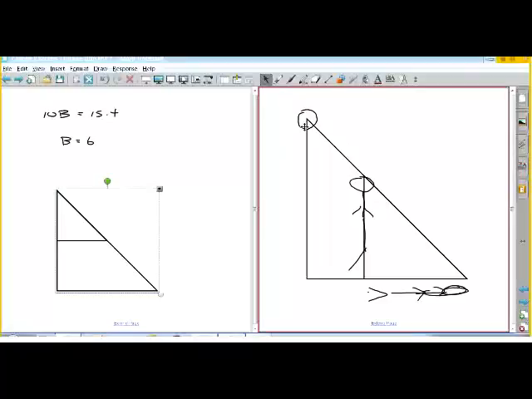This is an example. You don't need to write this down. This was just to show you that you use this in even higher level mathematics. This was a calculus problem. And the question was, this guy's walking away from this lamp. So there's a lamp on a post, and the lamp is creating a shadow. So this is the person's shadow. And the question is, if this guy's moving at say 3 miles per hour, how quickly is the length of his shadow increasing?